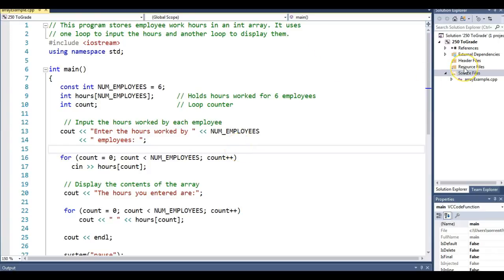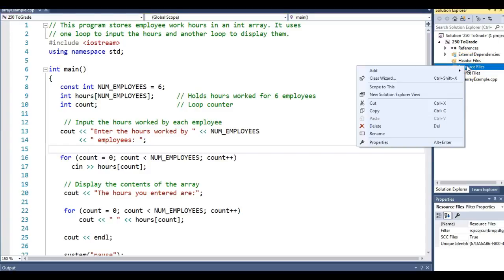There's lots of different ways you can do it: you can use Notepad, you can create a text file within C++, but the easiest way is the way I'm going to show you, because it puts the input file in the same folder as your project, and that's where it has to be located in order for this to work.